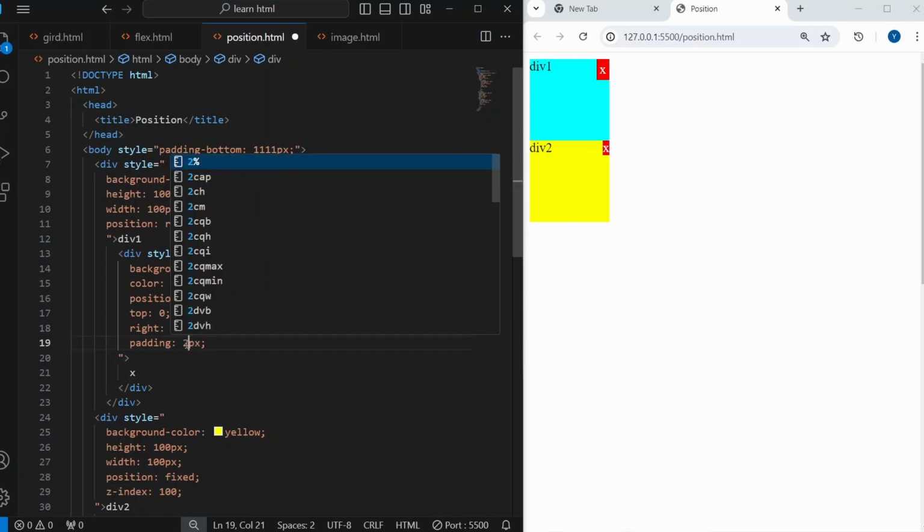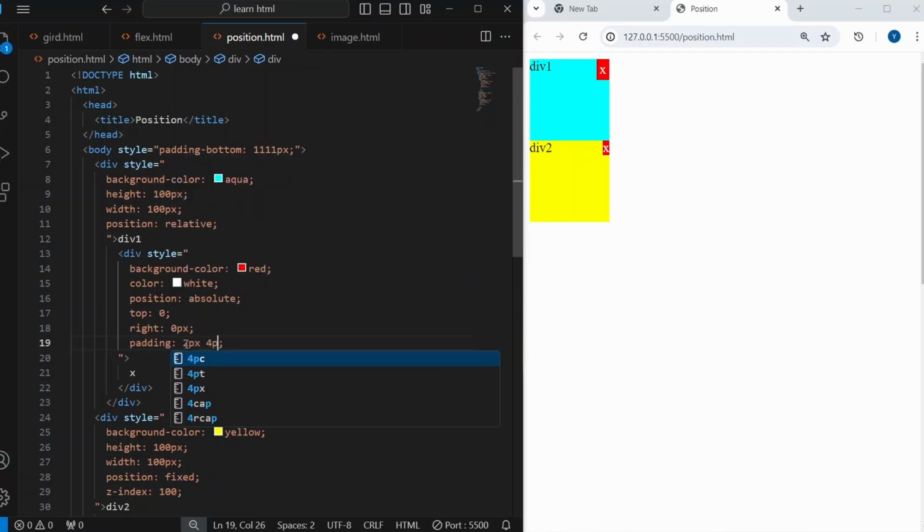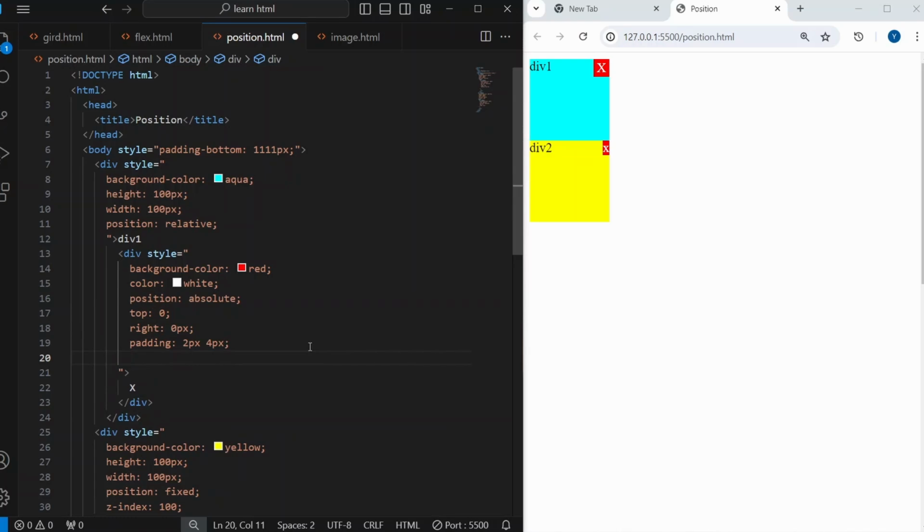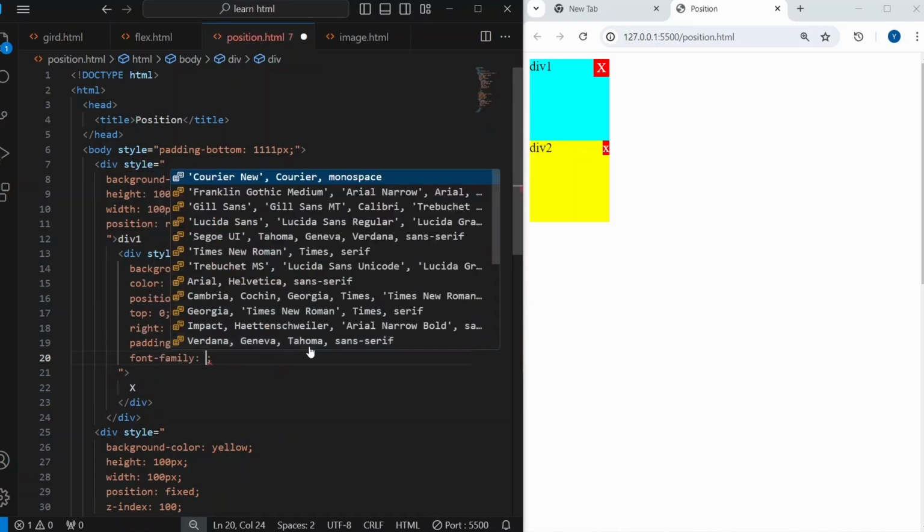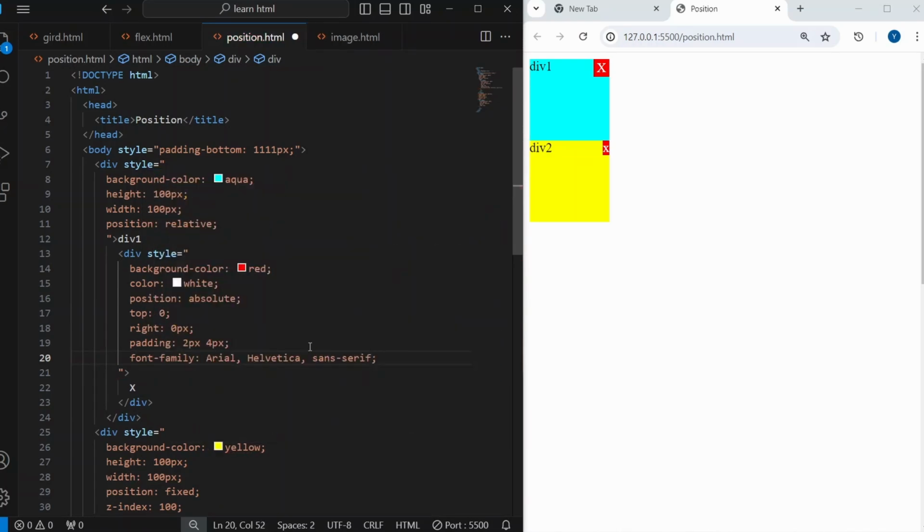First value let's give this 2 pixel and second value give this 4 pixel. Now it looks kind of like a square. And also change this text to a capital X and change the font family to Arial and also add border radius.